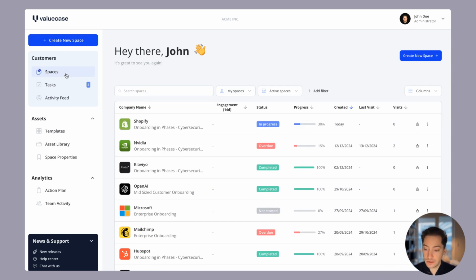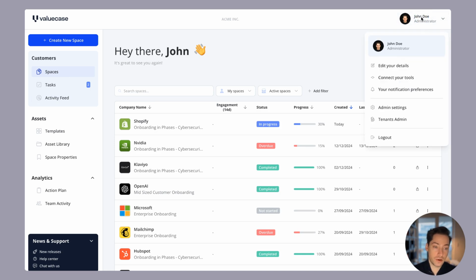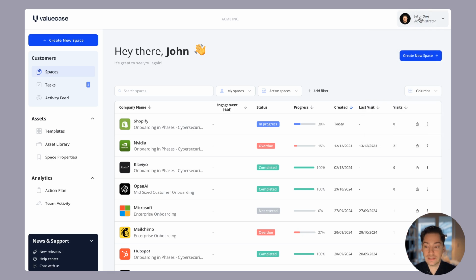And your settings, you might miss them here, moved to the top right. So just click on your photo on the top right, and then you find your personal profile settings, and depending on your role, the admin settings, etc. This is the first thing. Let's move to the next.